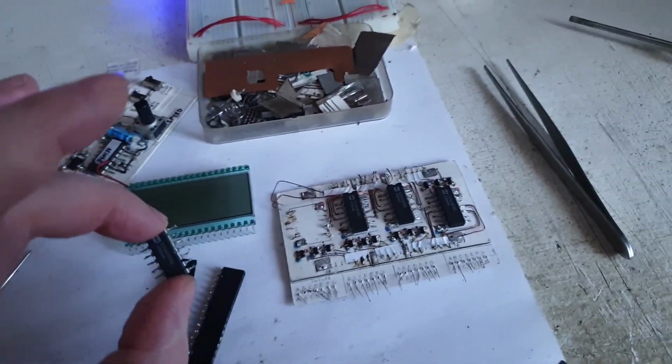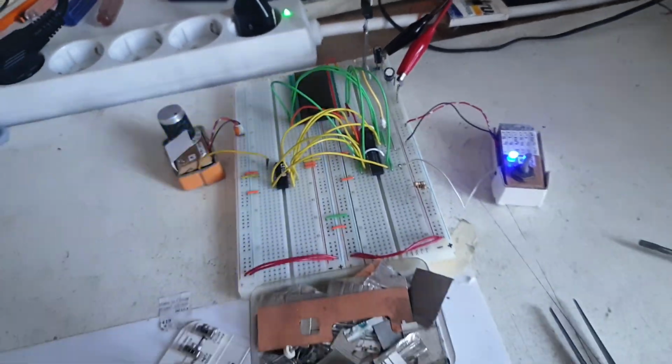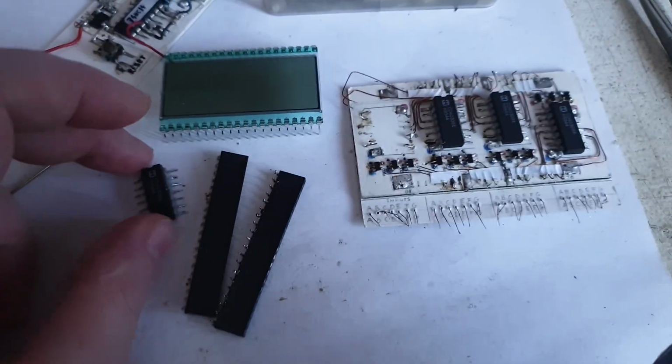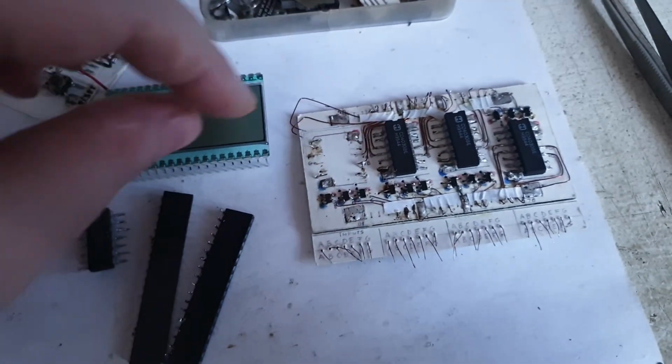So my next step, that's why I took out this chip. I took it out and I planned to make one single digit exactly as you are seeing here, to replicate this circuit that you are seeing here on a single board. So I'll make one single board, one single driver for one single character.